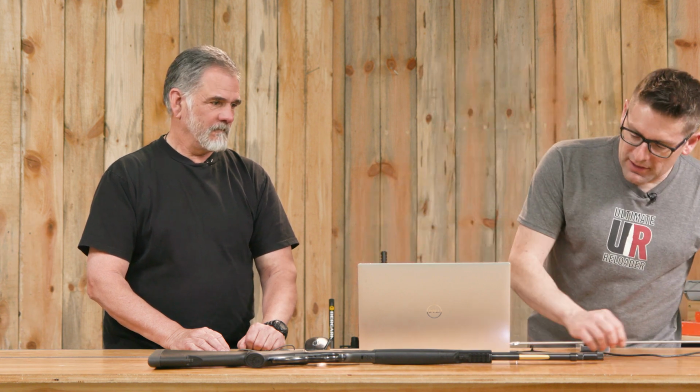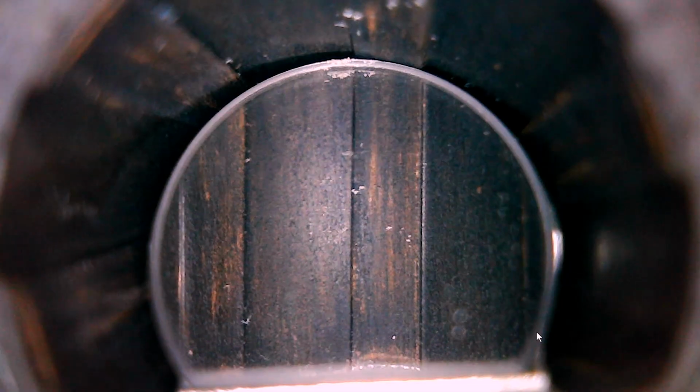We have not done anything to this rifle other than test it on the TriggerScan. We've pulled the trigger a few times. We haven't cleaned it. We haven't done anything so far. So let's take a look here. Got the crown. This crud on the end here actually came off the inside of the thread protector when I screwed it back on. I did a quick inspection of that. So that's just a wipe off kind of deal.